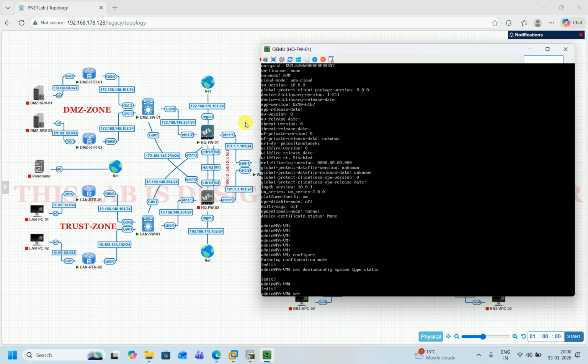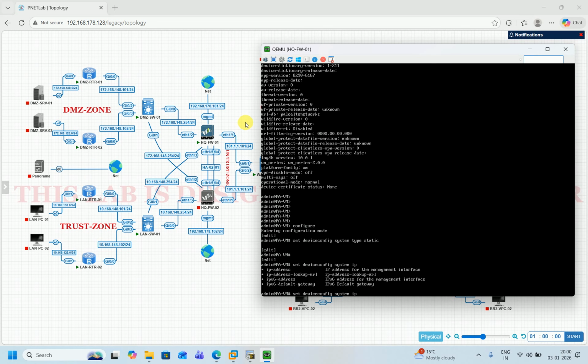Set device config system IP address, that is, I want to keep the IP address 192.168.178.101. I already showed you these steps in the first video of this series. You can see there also.